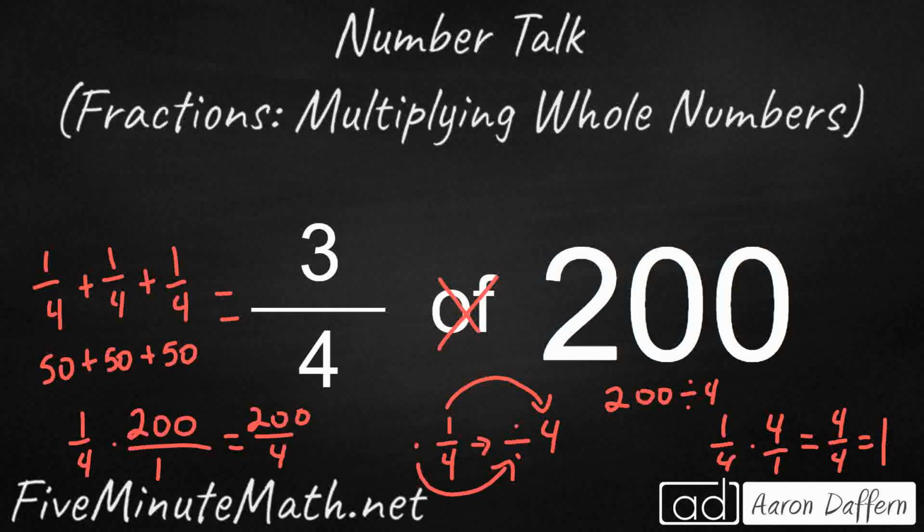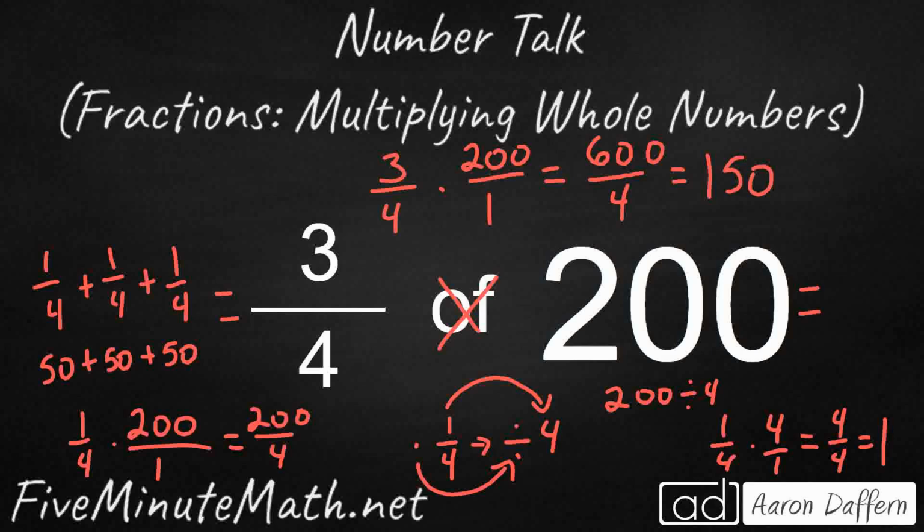Well, some of you might have just gone straight to 3/4 of 200. You'd be correct. Let's make that 200 over 1. Now we need to multiply that. That gets kind of large. 600 over 4. So now we've got to divide that 6 by 4. That's going to be 1, that's going to leave us 2, so that's going to be 20. So 4 goes into 20 five times, and then there's that extra 0. Either way, your answer is going to be 150.